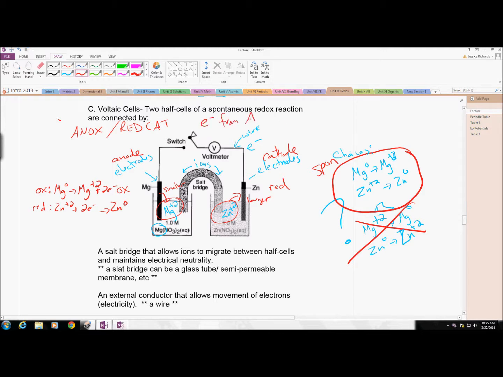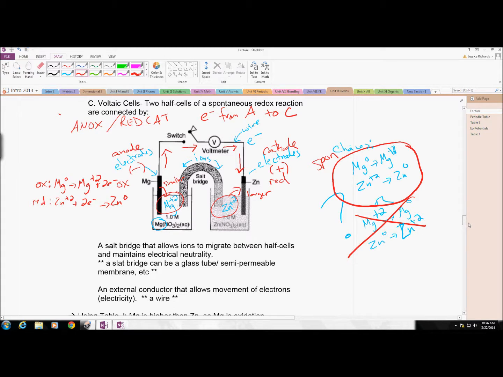Electrons always flow from the anode to the cathode, so I like to say they flow from A to C. They're always going to go from what's being oxidized because they're losing electrons to what's being reduced because they're gaining. Because these are losing electrons, this is the negative anode, the electrons are coming over here and they're attracting all these positive ions and they're getting used up, so the cathode is positive. Just like cats are positive, the anode is negative, the cathode is positive.